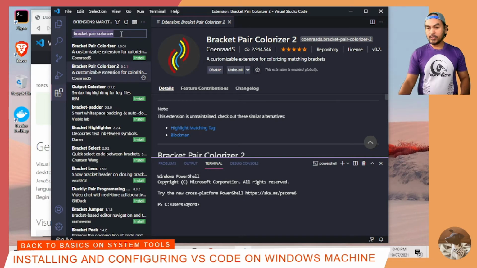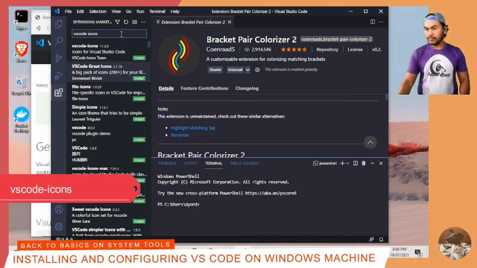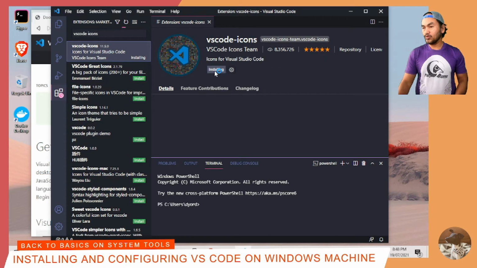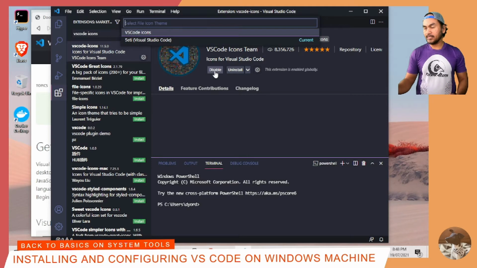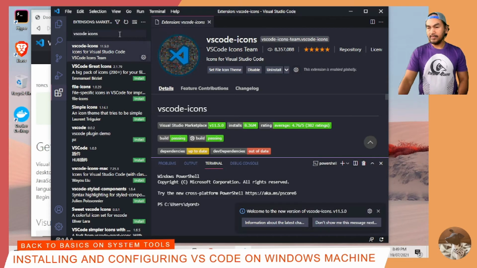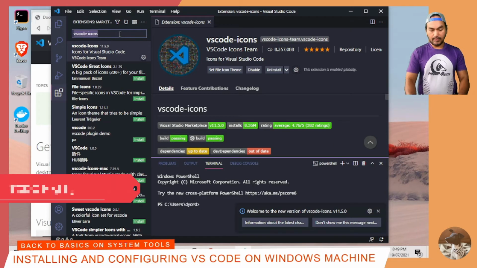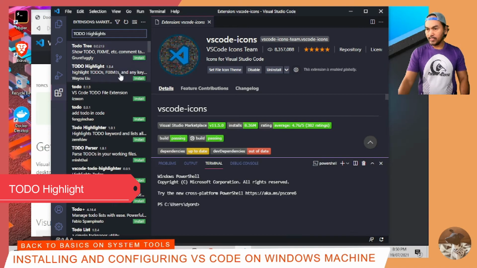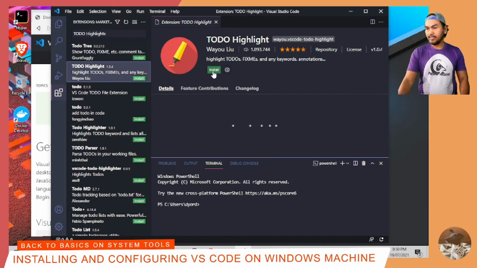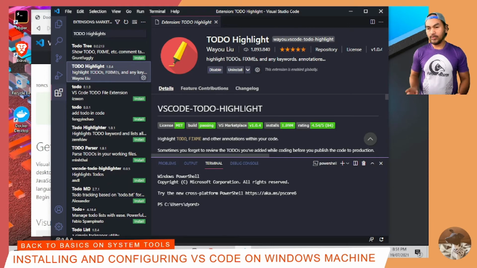Next one is called vscode-icons. This is more of a visual tool to allow me to identify specific file types based on their extensions. So now that that's installed, I'm going to select vscode-icons to enable the extension. The next one is called TODO Highlights. So I'm going to select the second one on the list and then click install. This extension is useful in annotating parts of my code that I would like highlighted, so I can have visual indicators of areas in the code that I need to revisit.